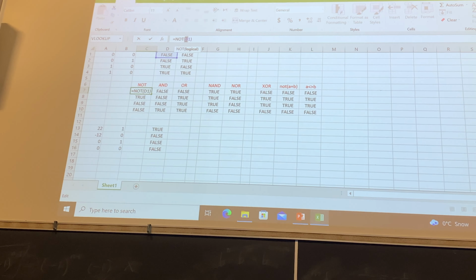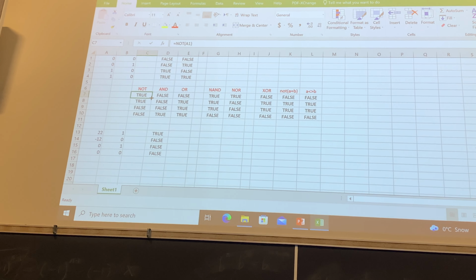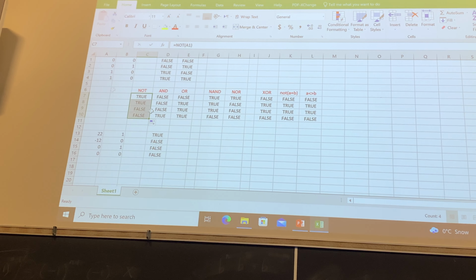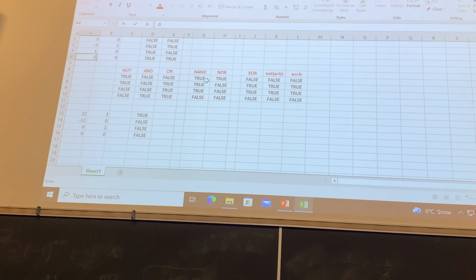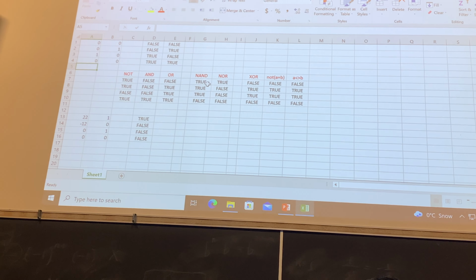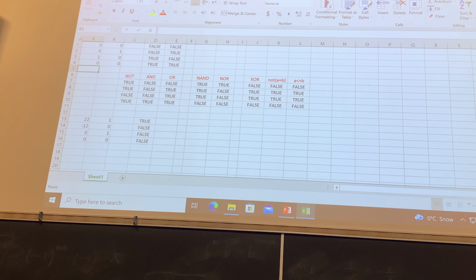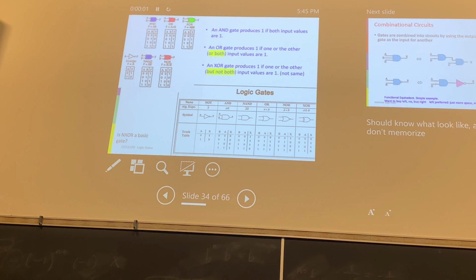Let's say A1. Okay, so this is still true. If you drag down, this will be true, true, false, false. If I change this to 0, this should be true. So see, 0, 1 or true, false are the same. Actually, you can use either this way or this. So this is about the functional notation.